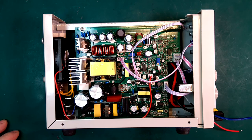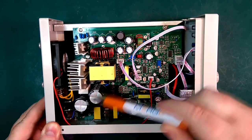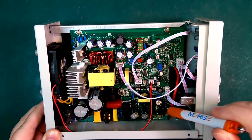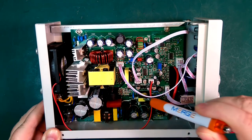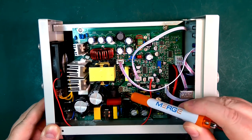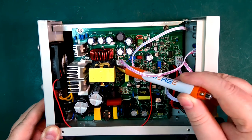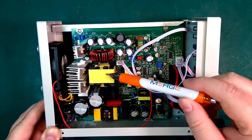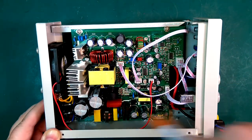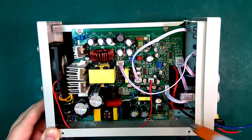So let's have a closer look at the board inside here. We can see the primary high voltage side is over here. Well, I think it goes from here. There's an optocoupler down here, so it goes there. You can see the board cut out. We have some kind of current sense here, and it splits here with another transformer, and then this is the main transformer, and then we probably go over here. So everything down here is high voltage, and over here is the low voltage secondary.